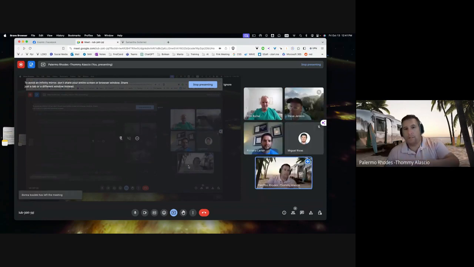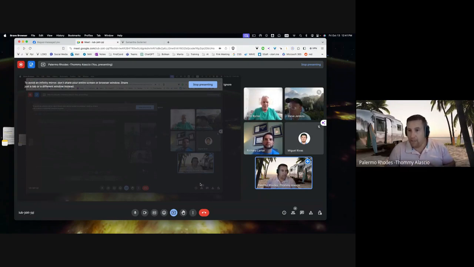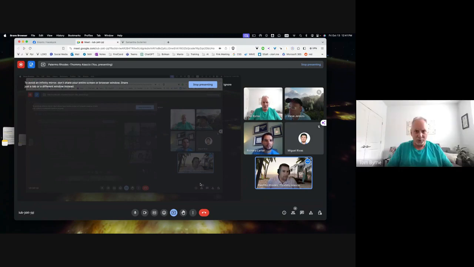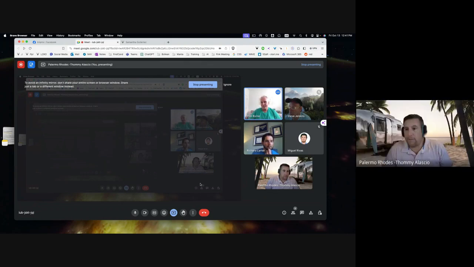So to reiterate what Tom was saying, if you create the form and you send it to a candidate and they fill it out, it will populate your sheet. Is that correct? Like inside the candidate card, right? Correct, as long as you have a map to the correct fields. Does everybody understand what he's saying?